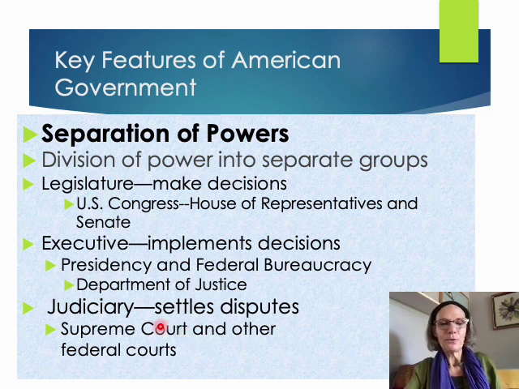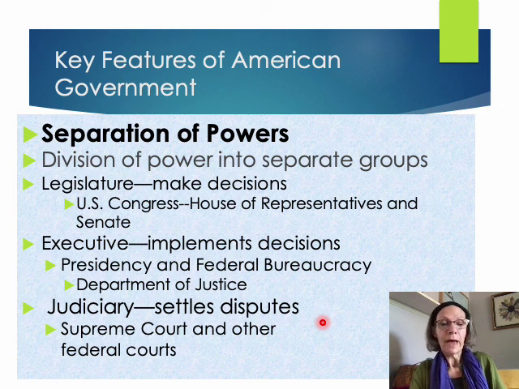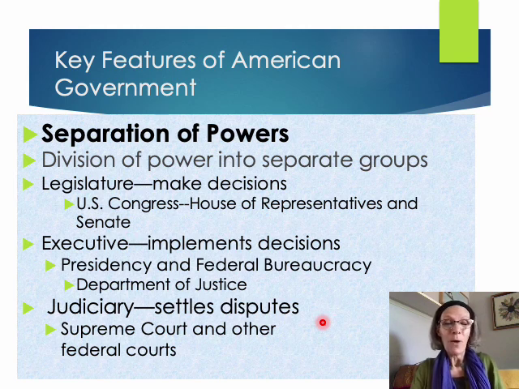And then we've got the judiciary. That is, if a dispute arises over the constitutionality of the laws that have been made, or the constitutionality of the way those decisions have been implemented, the judiciary will settle those disputes. And so in this class, next week, we'll be looking at the role that the Supreme Court of the United States plays in determining whether or not laws are discriminatory on the basis of sex, thus making them unconstitutional.